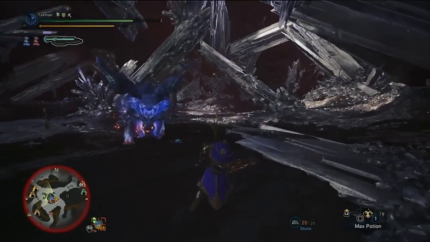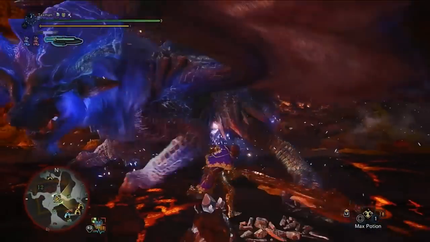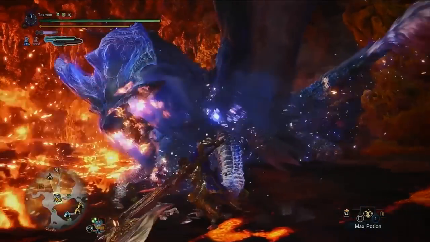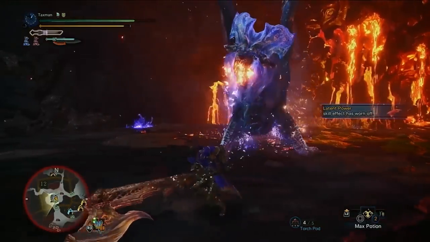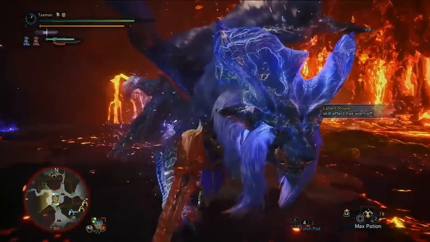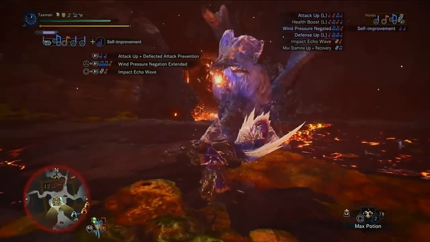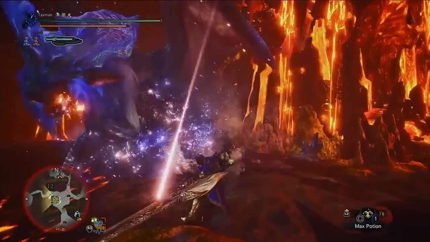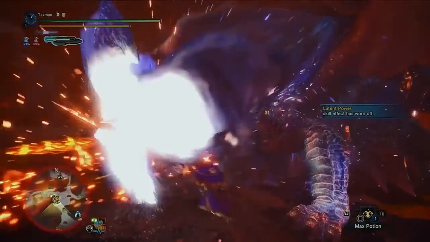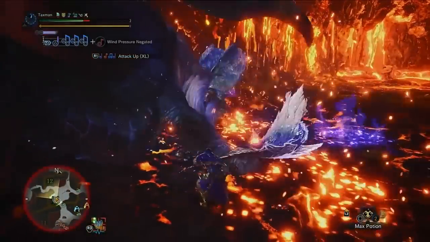The best way to avoid this move would be to move out of the area of effect once you see Lunastra do the wind-up animation. There is a very tight opening for some quick counterattacks if you are bold enough to attempt that. There are also some really tight safe spots in between the left shoulder and neck and behind the right foreleg.